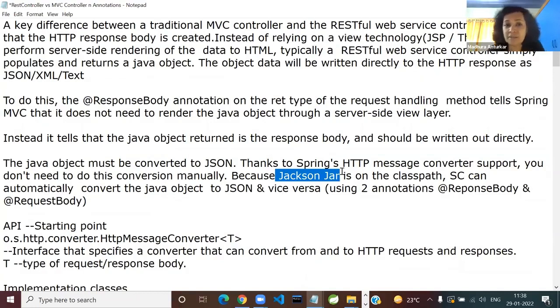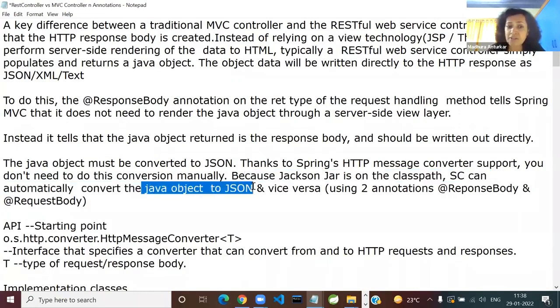The most popular one is Jackson. Later I'll show you from the Maven dependencies. The moment the Jackson jar is on the classpath, Spring Boot, a highly opinionated framework, can automatically do the Java object to JSON conversion, which is marshalling, and the JSON reconstruction to a Java object in the request body. So only two annotations will do the job.